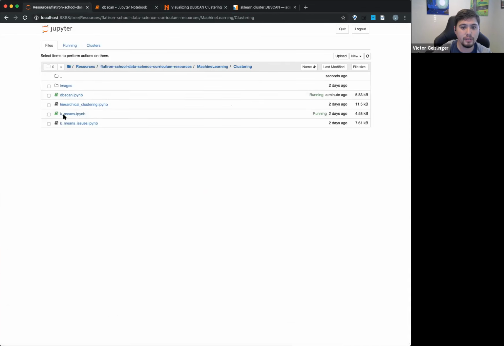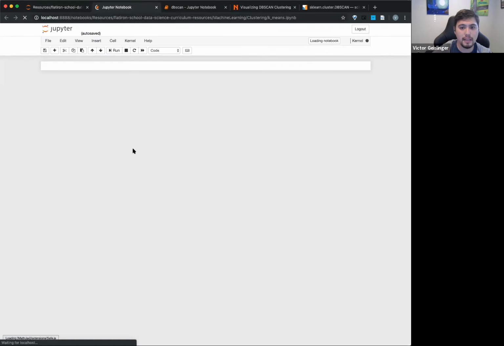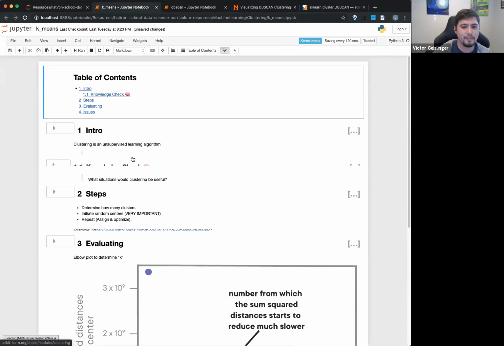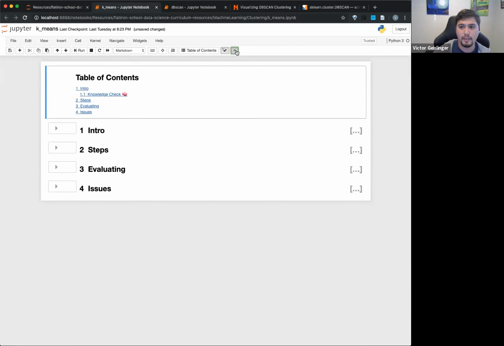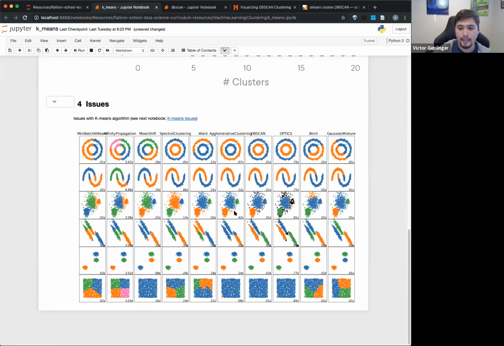Going back to the one I showed with k-means, that little graphic from sklearn, none of these algorithms except DBSCAN and OPTICS, which works similarly to DBSCAN, actually identify this extra fuzz out here as noise. Now, you can debate whether this is actually noise or should be part of the group, but the fact is that it can actually identify these parts.